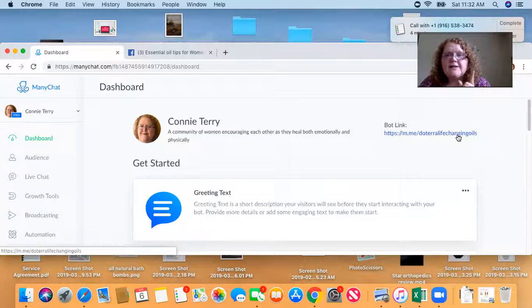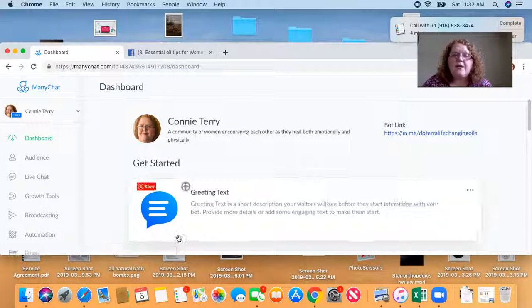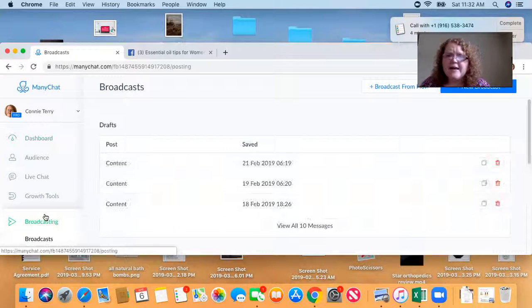Another way to use Manychat is to sell more, okay? Now here's the one rule of Manychat. When I do a broadcast, I cannot say, here's a link to this really cute shirt, purchase it here. Okay, they're a little particular about that. So usually how we do this and how my business owners do this is I will send them back to a Facebook link, or to an offsite store, and we're able to do that. Do you love my cute shirt? Awesome. Here's a little bit more information about it.